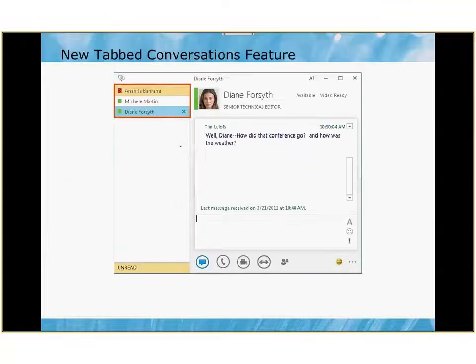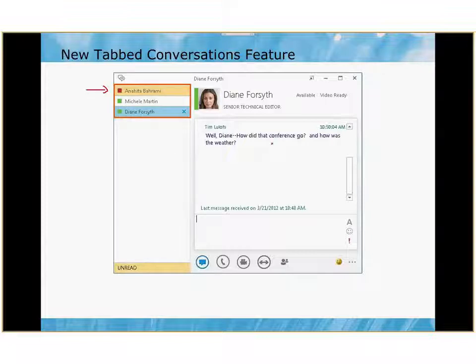Here's the tab conversations. In this case, there are 3 conversations going here. And it is actually sort of nice. What will happen is even if you've got this minimized, you will get sort of this yellow shading that will pop up as part of the icon down in your taskbar. But when you bring up the actual icon, which is your Lync client, the ones that anybody's actually doing an instant message that you've missed or haven't seen would be highlighted with the same coloring. So you just click on that part of it and it would have the conversation there.